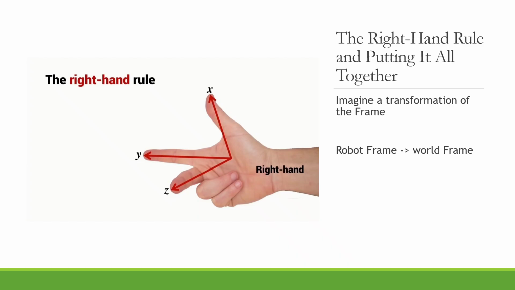By using these frame rules, we can perform something called frame transformation. We can convert a point's location from the camera frame to the robot frame, and then from the robot frame to the world frame, as we saw in the previous slide. This is the magic that allows a drone to spot a target with its camera, translate that transformation into its body's movement, and then fly exactly to the target location. This applies to drones, satellites, as well as robots.